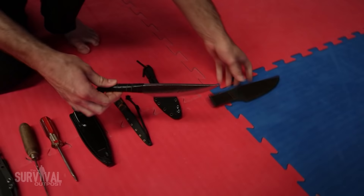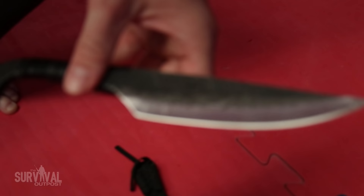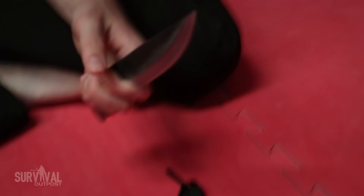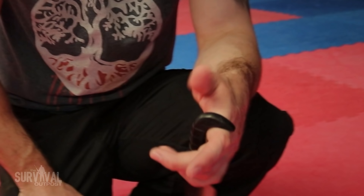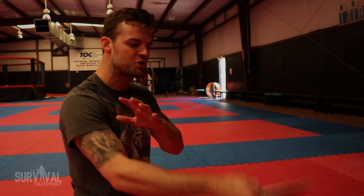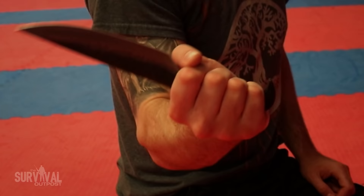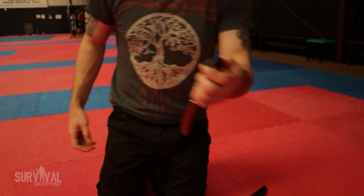Let's look at this first blade — it's a knife from Grimfrost, and it might strike you as a bushcraft or utility knife. It's good for field craft and could easily be tossed in a bushcraft kit. But thinking about it from a fighting position, it has a bright surface that can reflect light, which can be a giveaway when you're trying to deploy your weapon. You'll also notice this retention hook, which can give a good solid chopping motion, but the hook can get in the way of smooth transitions. Great knife — can it be deadly? Absolutely. But it's better suited for utility work.